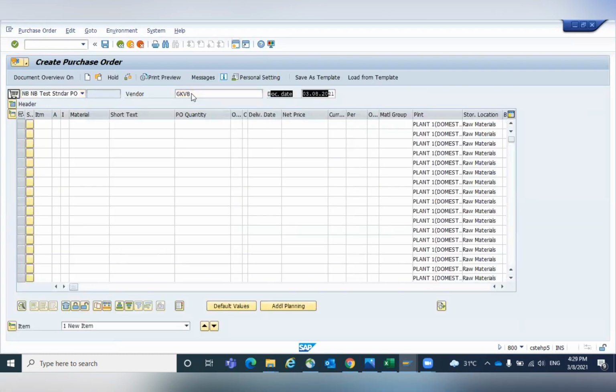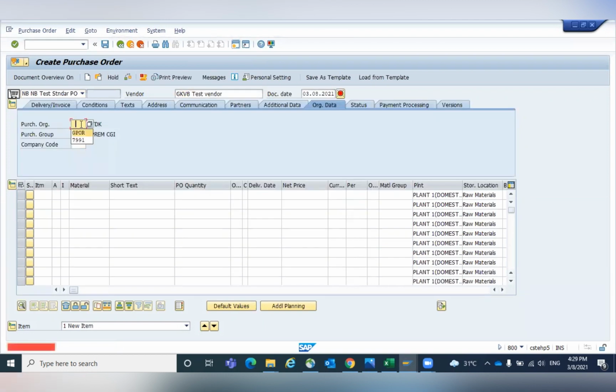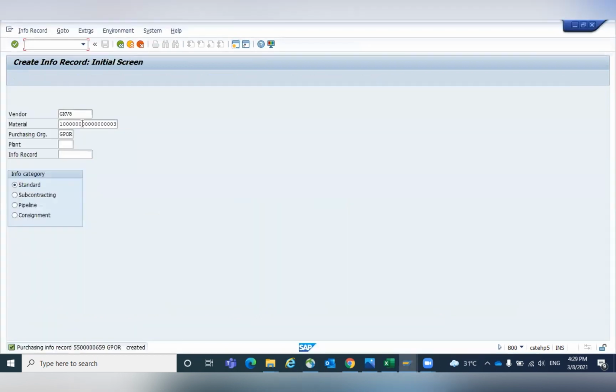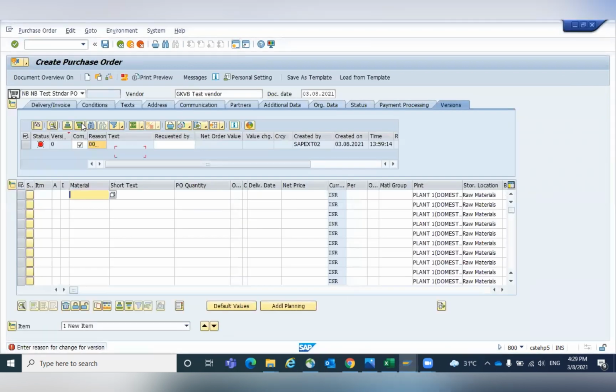Vendor is JKV8. Material. We can take the material from here.